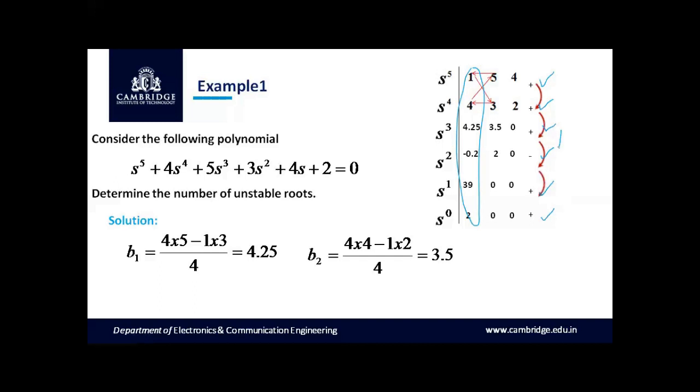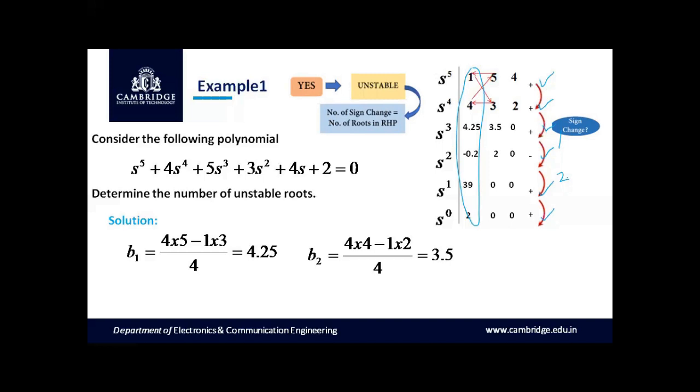Then for the next step, there is again a sign change from minus to plus. Then I can number it as 2. It is very clear that I have encountered 2 sign changes so far. Moving on to the next stage, it's plus to plus, hence there is no sign change. So overall, there are 2 sign changes. Hence, we know that if there is a sign change, then the system becomes unstable. Yes, we have a sign change and the system has become unstable.